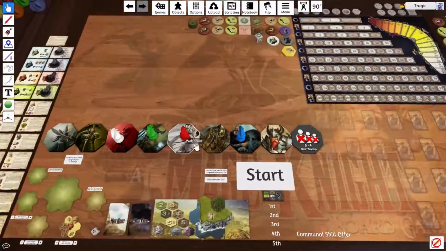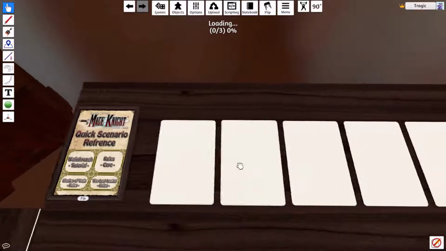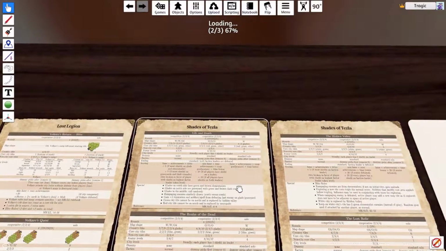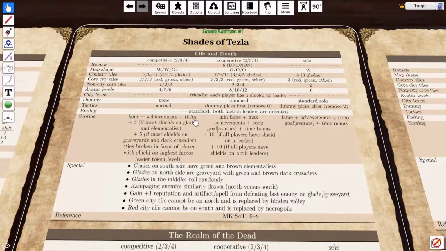So what we're going to do, we're just going to quickly set up a scenario. So we're going to come to the quick scenario guides, click that, and we'll pick a scenario that requires a little bit of fiddling around. Now, the one that requires the most fiddling is Shades of Tesla, so we're going to do that one. So we're going to play a 4-player cooperative version of Shades of Tesla, and we're going to play it multi-handed solo. So you just come to the scenario summary and we just work off here.